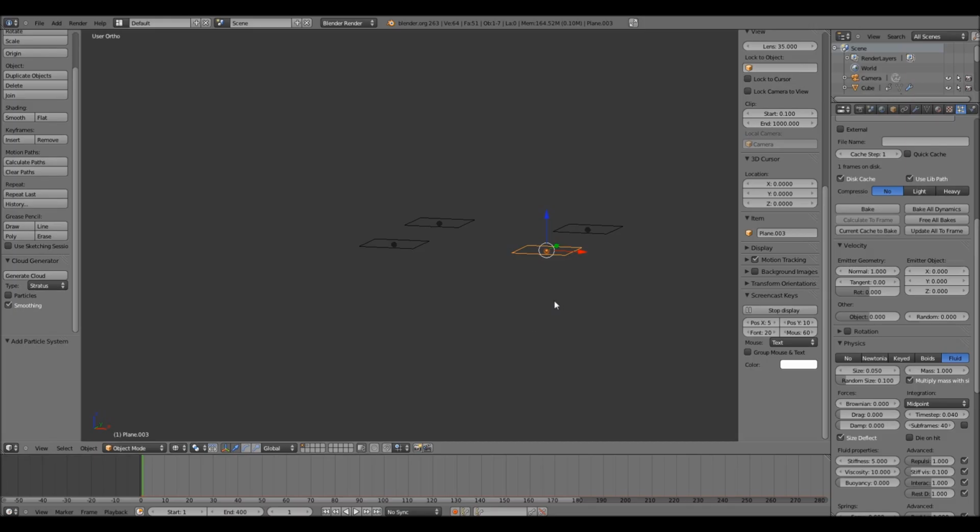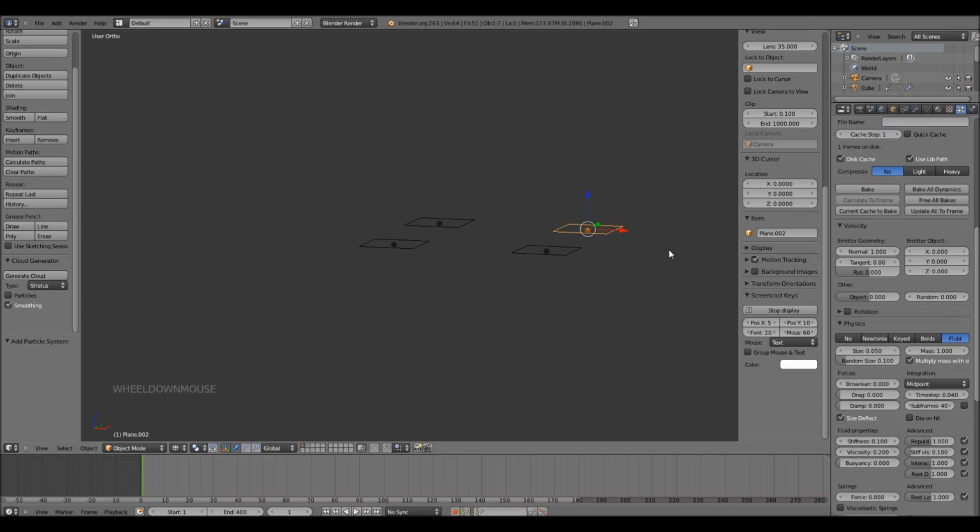On the third emitter, we would expect that those particles would fall a little bit faster than the first emitter, and they would behave as a lighter fluid because of the stiffness and viscosity set to lower values.